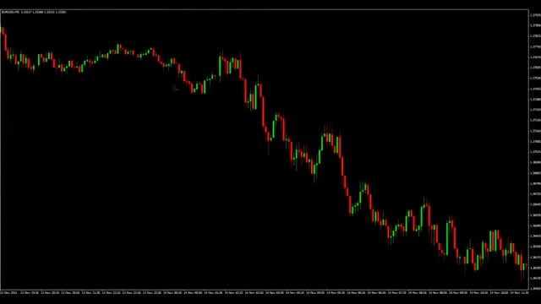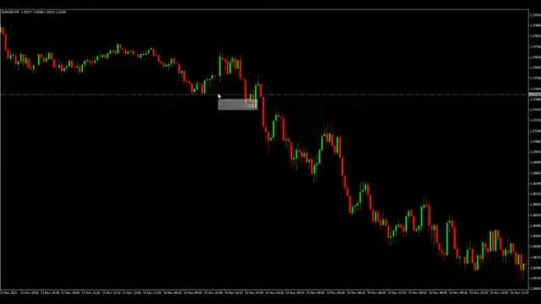So the first thing that I see on this chart is this level right here. Now the reason that I'm picking this level as a support level is we've seen price come down and immediately come back up and bounce off that level, as you can see. So essentially for me, after looking at that, I immediately know, hey, this is a support level. Immediately when I'm going into a chart, I should be able to quickly define where these support and resistance levels are, just based off quickly viewing where price has bounced off of.